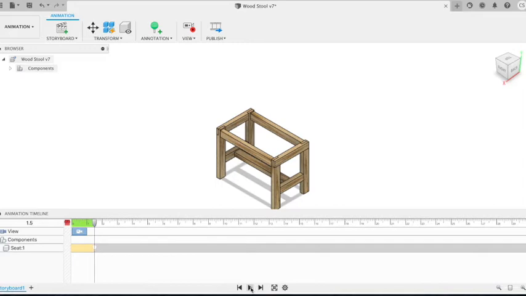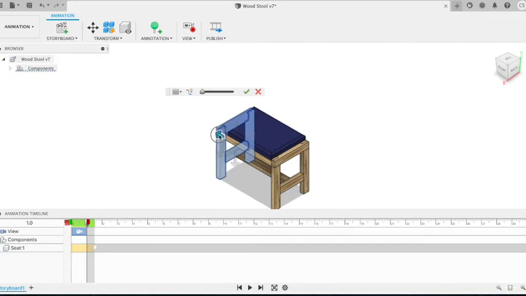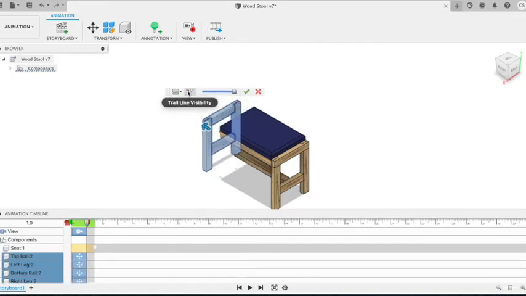So next we're going to start to explode our model. So if we select the components on our model that we want to first explode, first move, so I'm going to select the parts of our A-frame. If I hold down shift between selecting the components, you can select more than one. And then we can go up to transform and then manual explode, and we can choose the direction we want it to move and then how far we want it to move, and then draw a trail line that shows that movement.